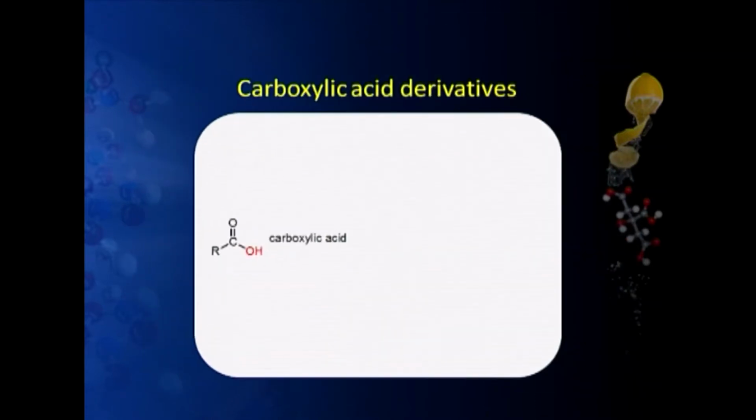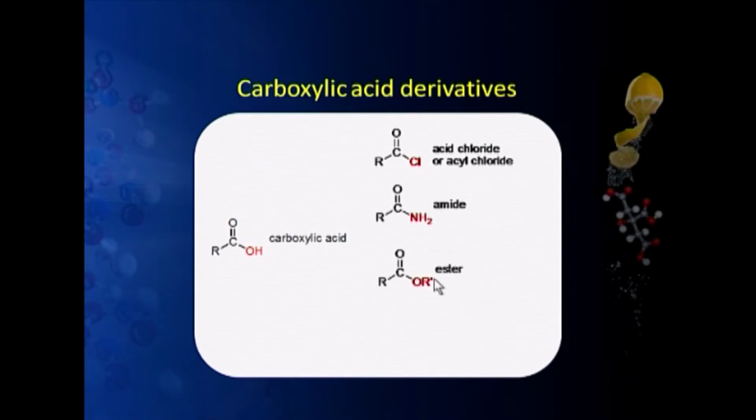We had discussed earlier that the OH group of the carboxylic acids can be replaced by some other groups, that is by chlorine or by NH2 or by the alcohol part or from another carboxylic acid. We get different acid derivatives which are called acid chlorides, acid amides, esters and then acid anhydrides. We discussed in our previous session about their nomenclature, that is how they can be named according to the IUPAC system as well as the common system.